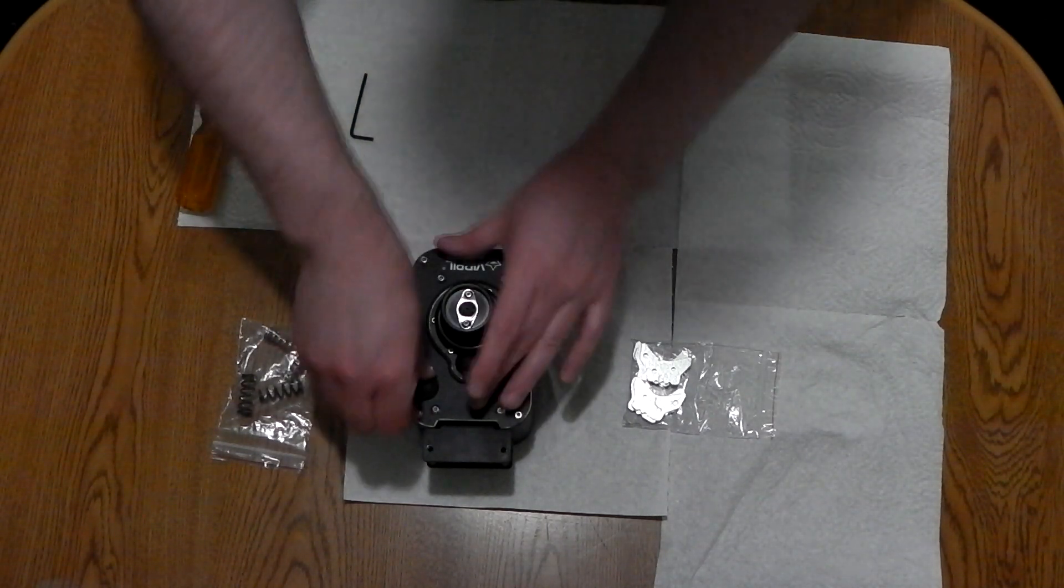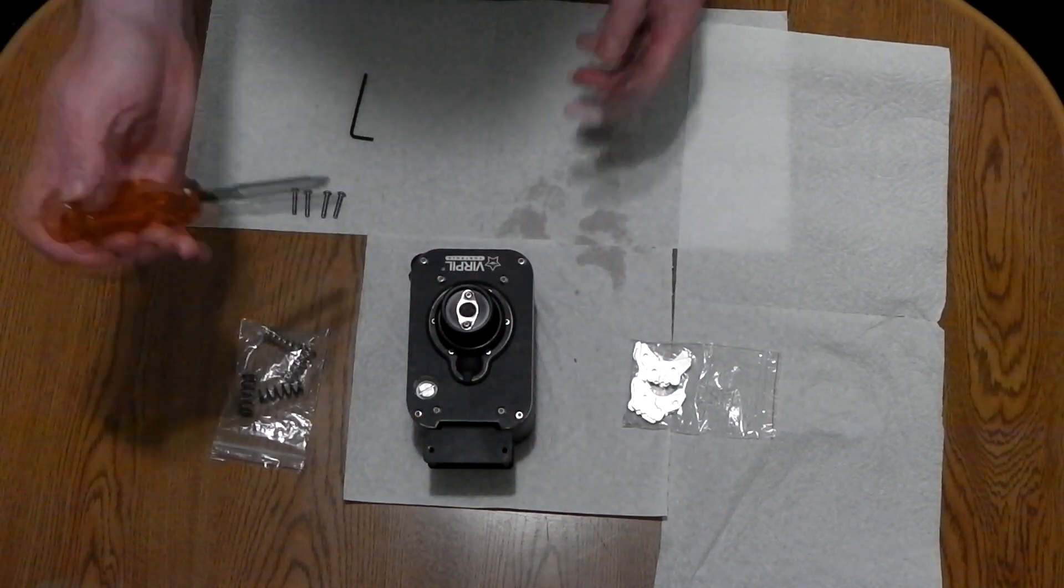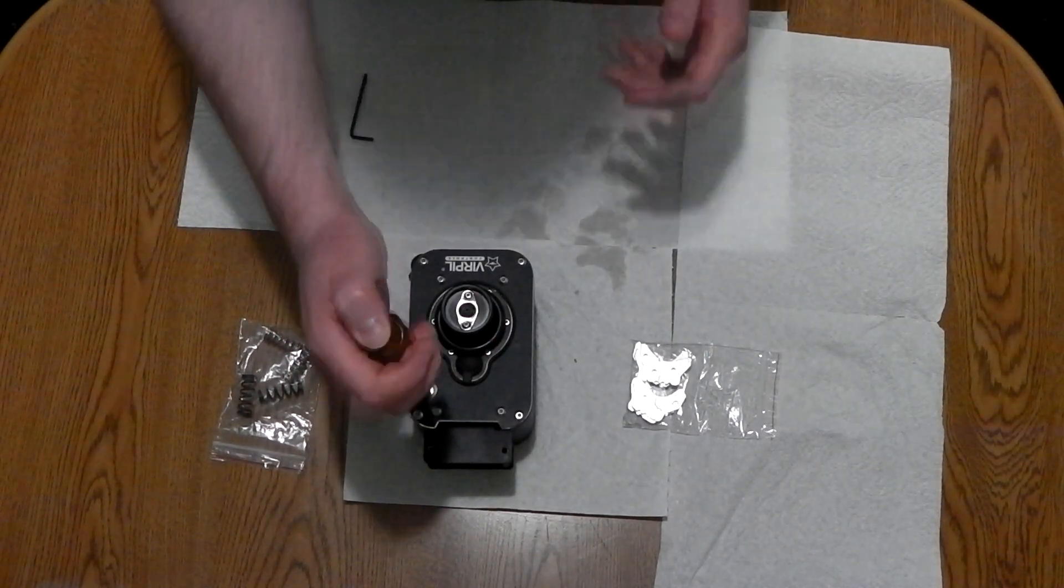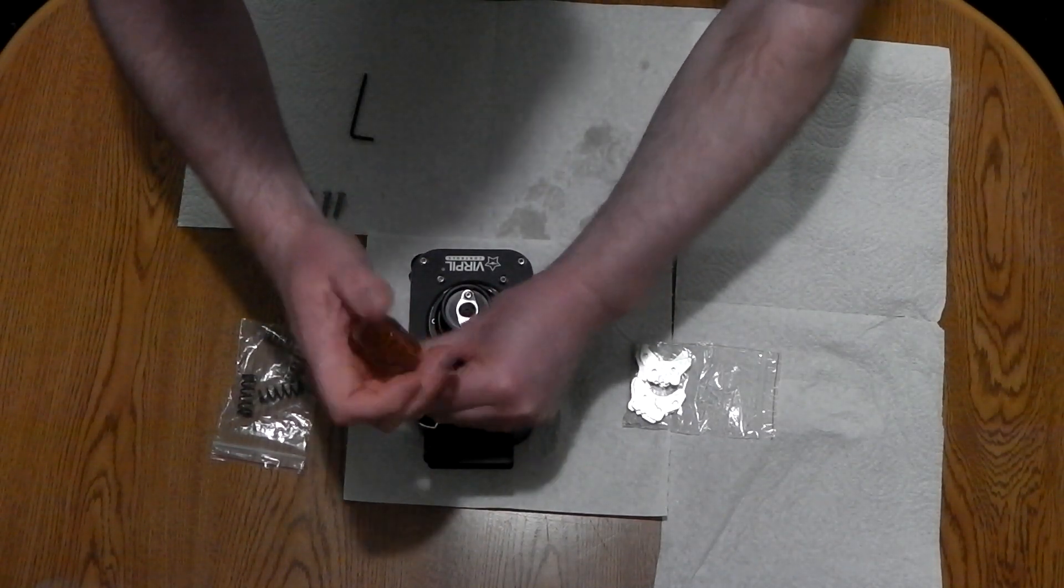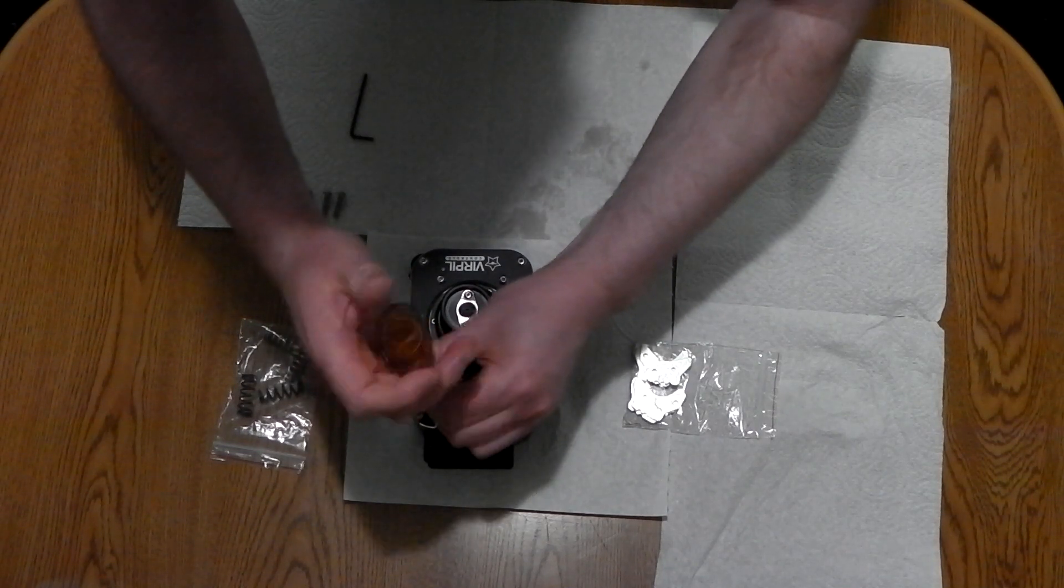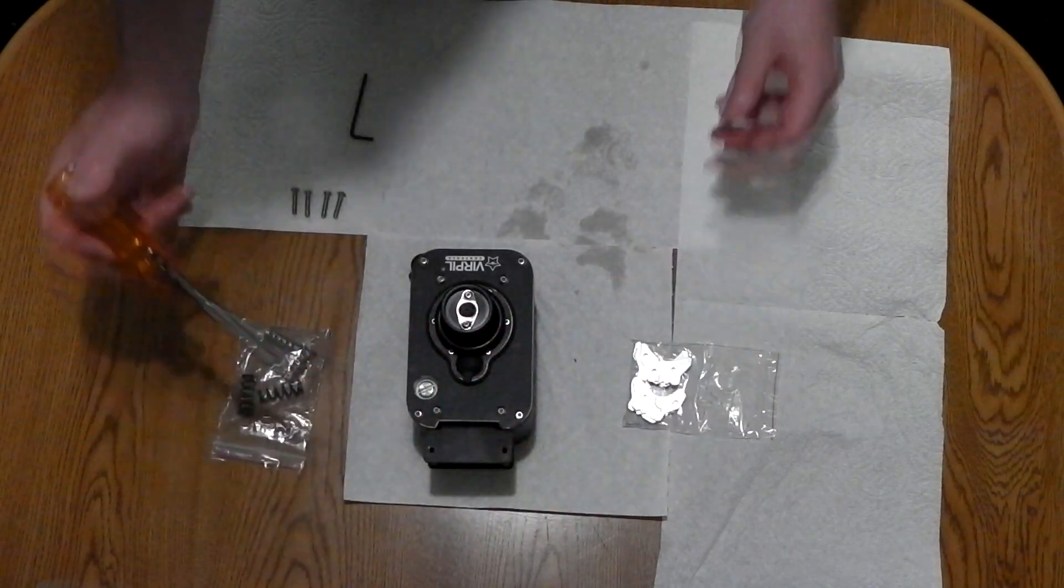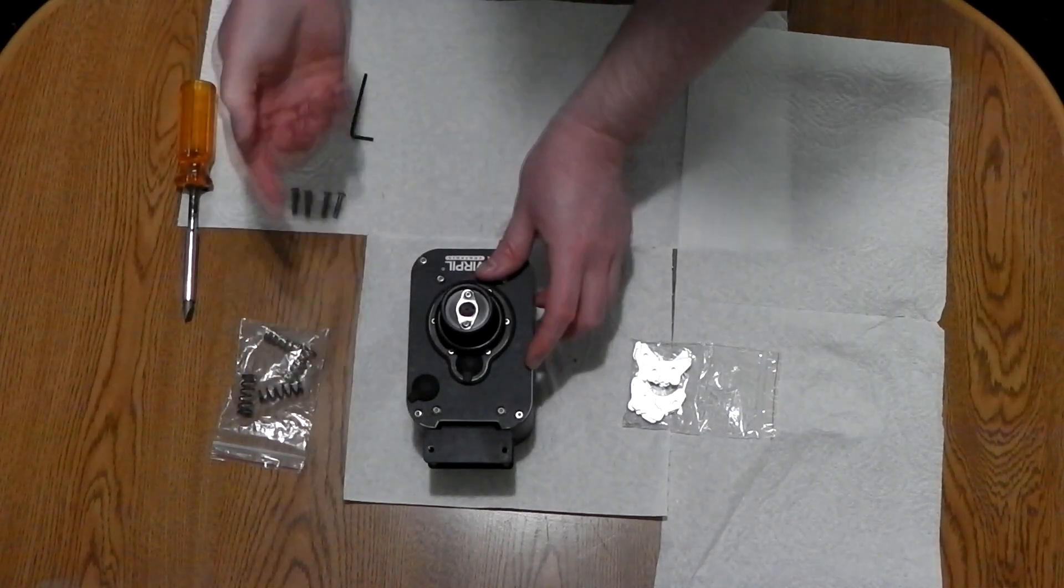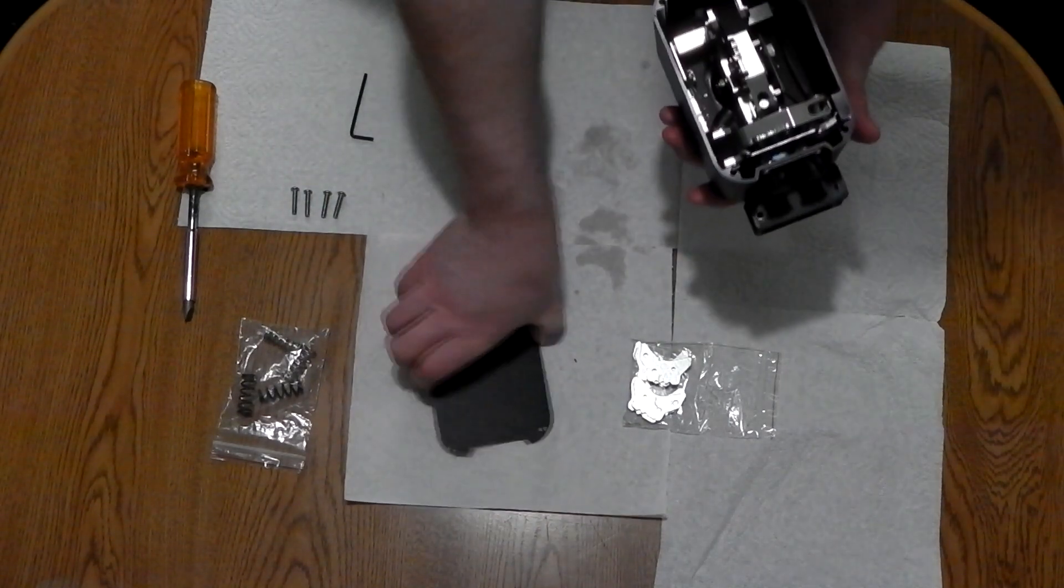So what we'll do here is take this cover off to gain access to the spring adjustment screw, and I'm just going to totally unscrew this now and detach the arm. Make our lives a bit easier. We'll just put this back on and stop it falling through because we want to turn it upside down.